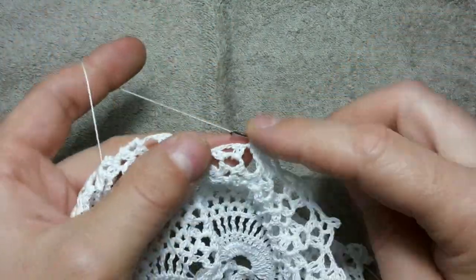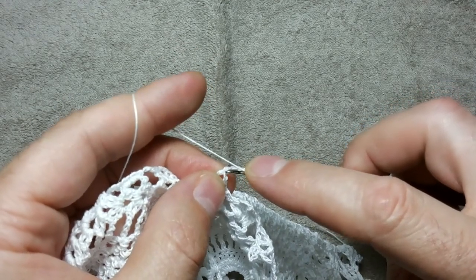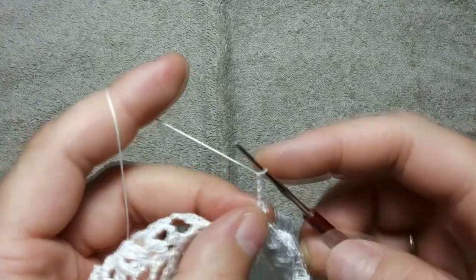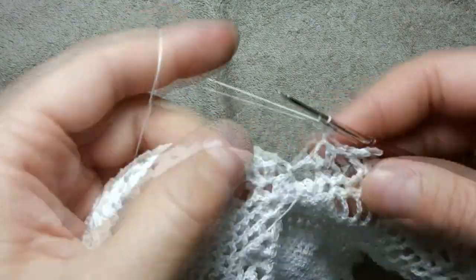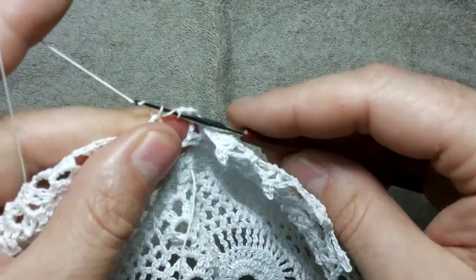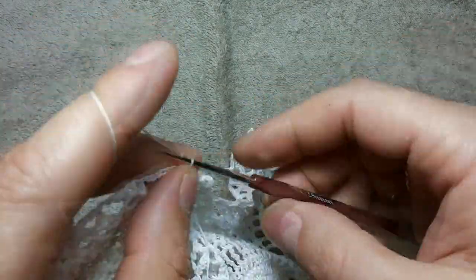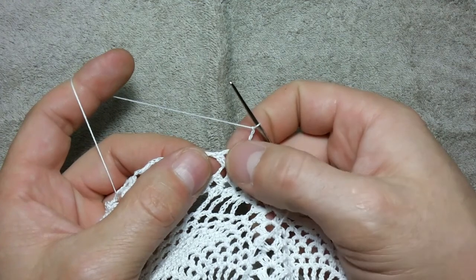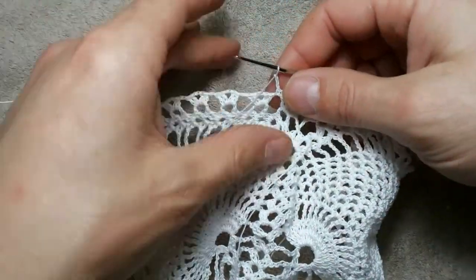Here is our last shell of this pineapple. We will do a double crochet, chain 5, 3, 4, 5, single crochet into the double crochet, yeah. And now we'll do a double crochet into the next shell, and chain 3, and single crochet into the chain 2 space between the shells, chain 3, and again we'll do a double crochet, chain 5 picot and a double crochet into the next shell, chain 3, single crochet into the chain 2 space between the shells, and so on. And we will repeat this pattern around.